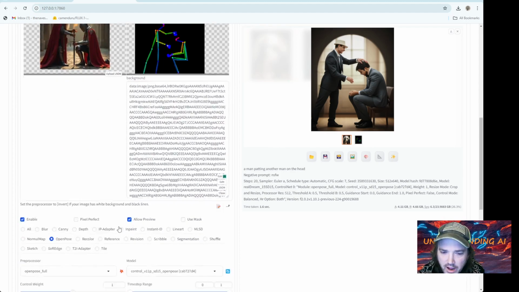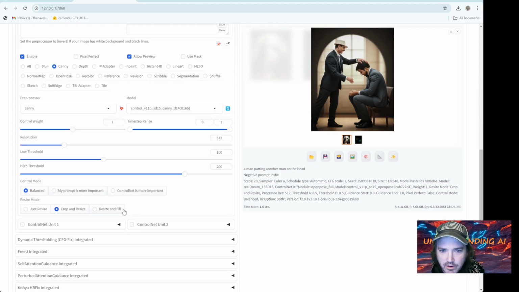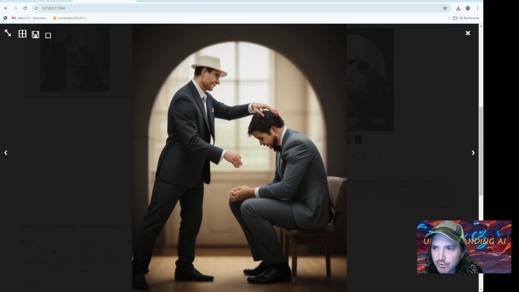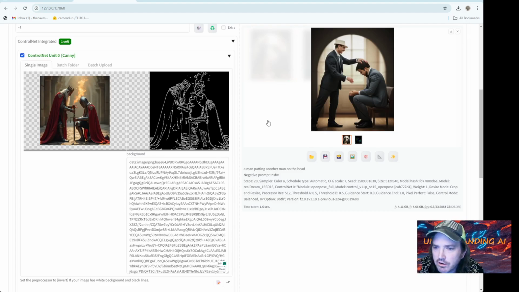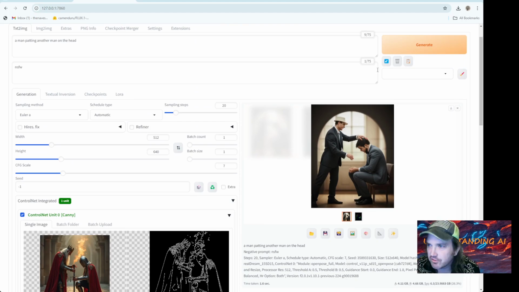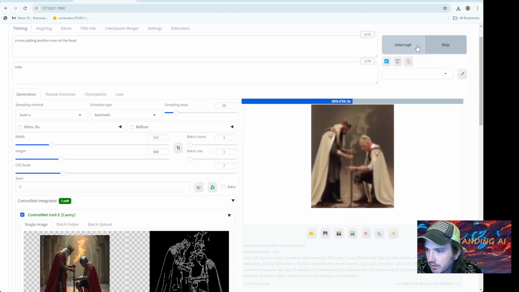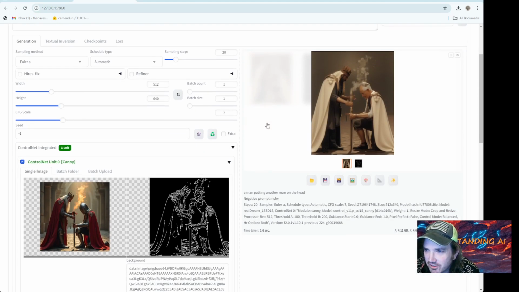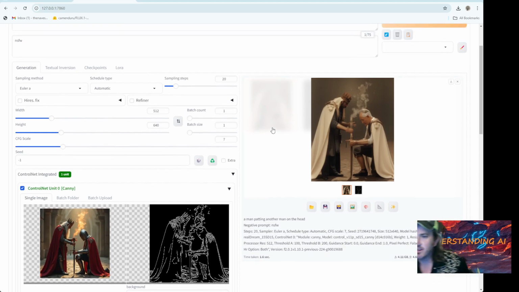Again, we could rock back on over to Canny. Do the same thing. Click that. Now this one's going to be a bit harder, I think, because that actually looks like a king there. Yeah, so that one's going to stay closer to the original, okay? But you could obviously change it up a bit. That's kind of a weird image.